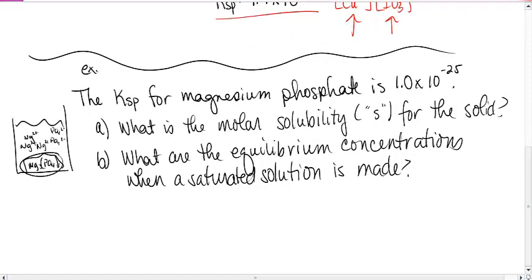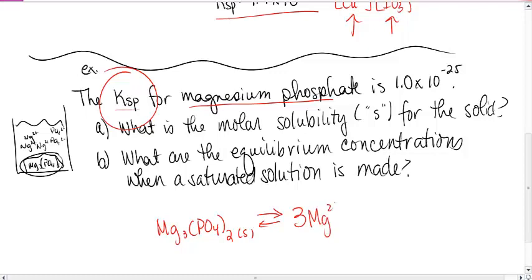So, all right, you see KSP, you've given numbers, this is the equilibrium. We're just going to write four steps. But because it's KSP, that means when I write my balanced equation, I have to start with the solid on the left. So Mg3(PO4)2, that does not look like a 2. Solid has to be on the left because this is a KSP, and that just defines how we write the equation. Breaking apart into ions on the right, so three magnesium ions plus two phosphate ions. These are both aqueous.